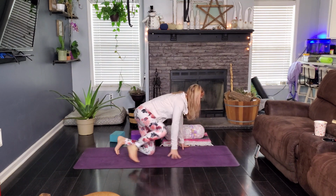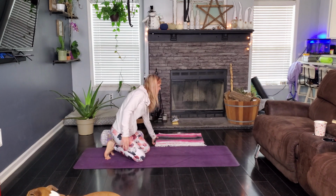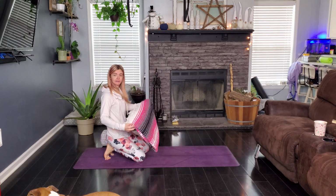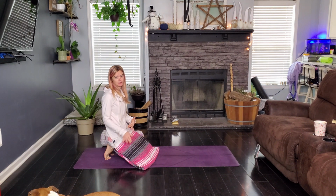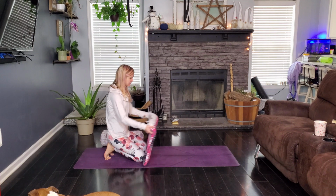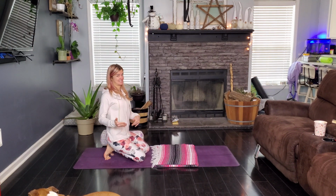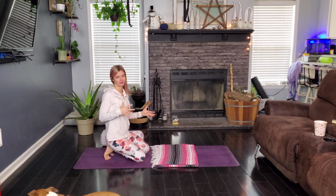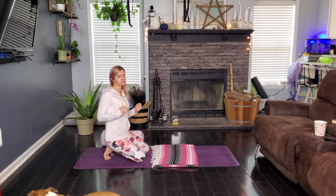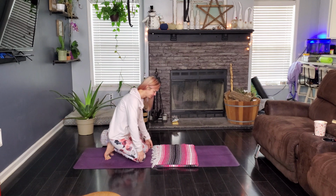So I love restorative flows. And a lot of people don't because you hold poses for a long time. We're not going to go as far as yin yoga and hold them for 5 to 7 minutes each, but we are going to hold for longer, between 1 minute and 2 minutes per pose. That way we can really get into it and really get a restorative deep stretch off of it.